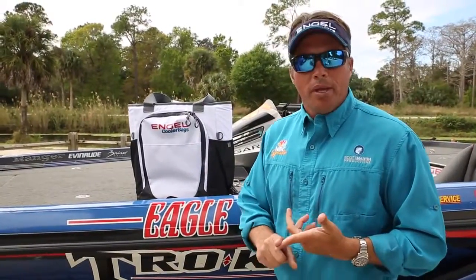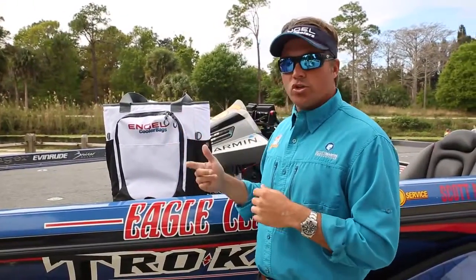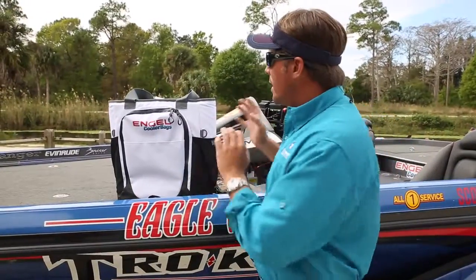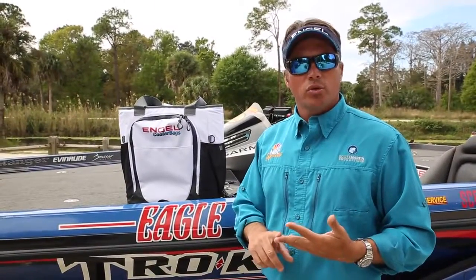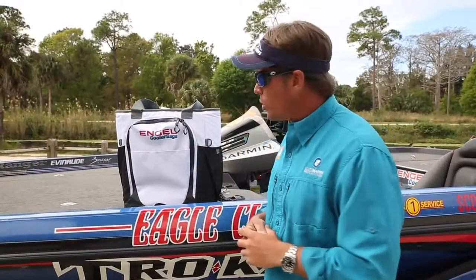Whether you're going on a quick fishing trip and you don't want to take the big cooler with you — you just want to throw this one over your shoulder and jump in someone's boat — that's a great cooler for it. If you want to take this to the beach and do a little beach trip with your family, you want to keep your cold drinks and your ice and all the different things in your cooler bag. This is a great option, so you don't have to lug a big heavy duty cooler.